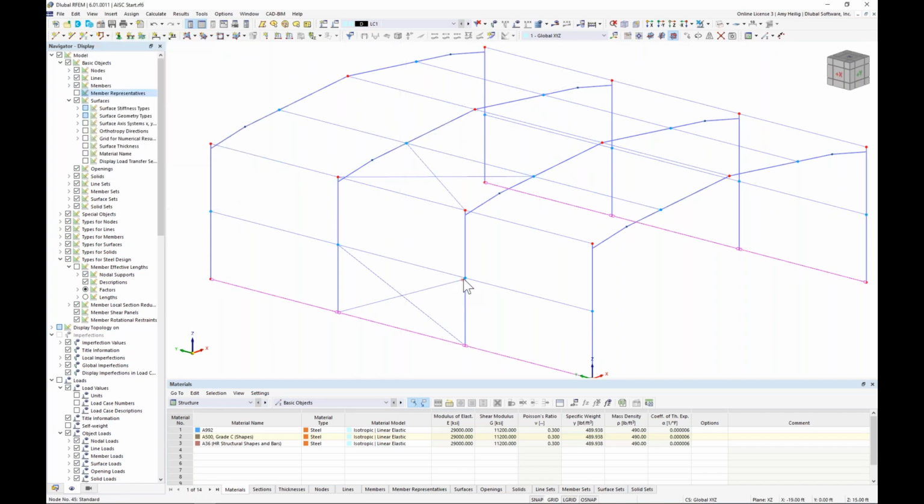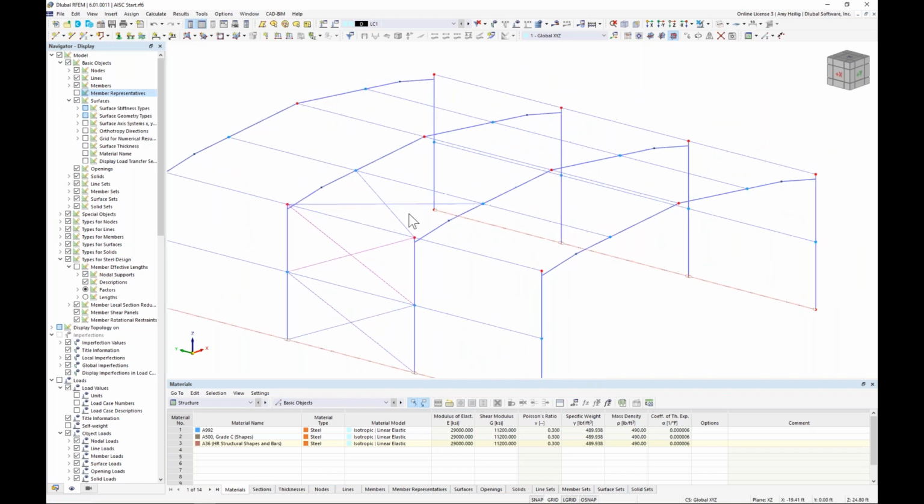So fixing this point up here, it's really just as easy as dragging and drop, and that will go ahead and snap to that point. Now selecting this lower X brace, I can hold down my control key to drag and drop and make a copy here as well. Now we can do the same thing at the top. I can hold down my control key, drag and drop, and make a copy.